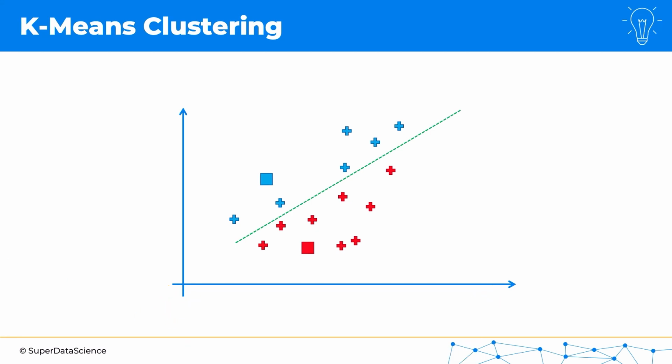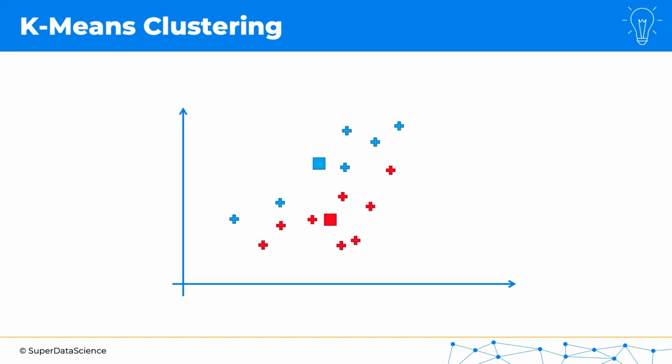Now, the next step is quite interesting. We need to calculate the center of mass or center of gravity for each of the preliminary clusters that we've identified. Of course, the centroid is not included in this calculation. So for example, for the blue cluster, we need to take all the x coordinates and take the average, and take all the y coordinates, take the average. That'll give us the position of the center of mass. And then we move the centroids to those positions.